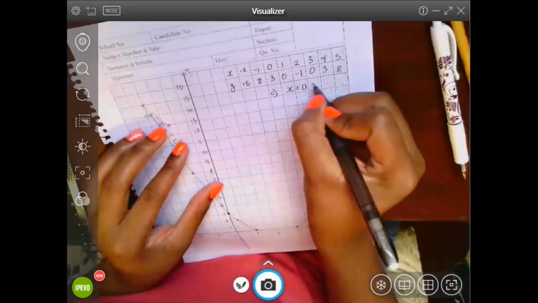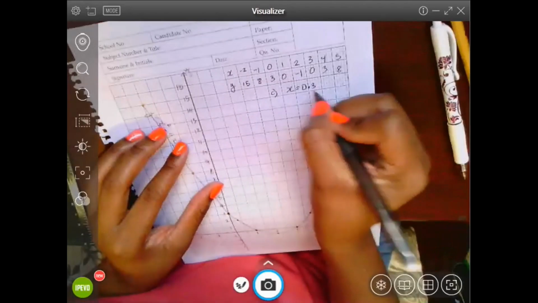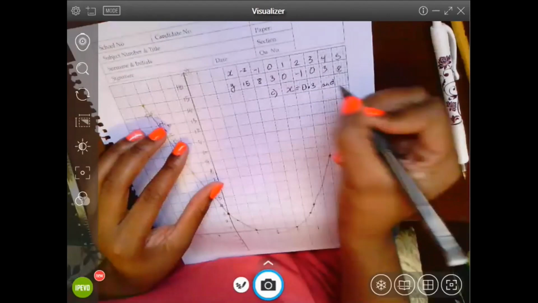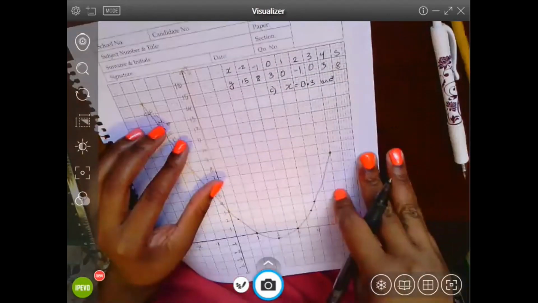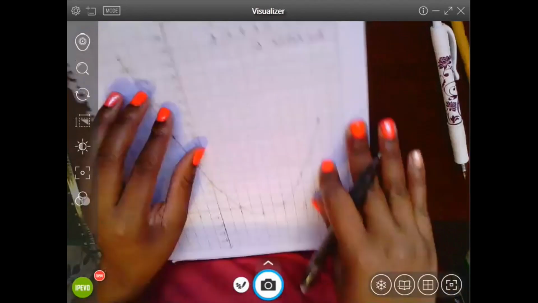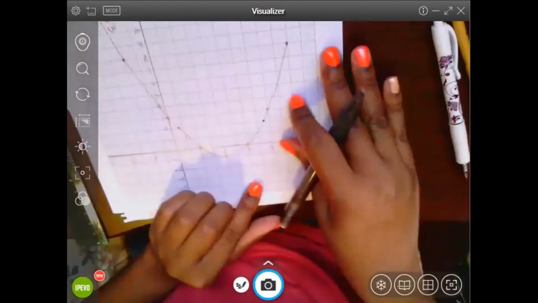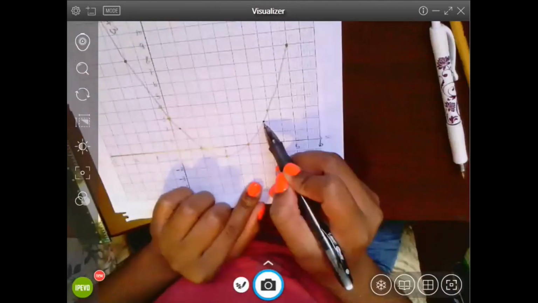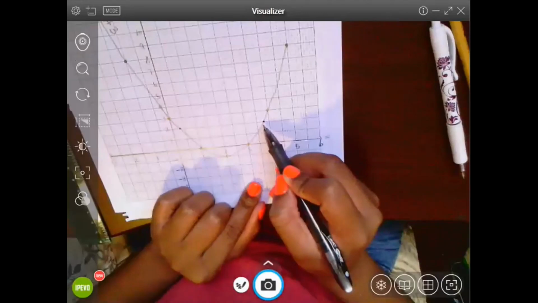And let me find the second one. That's my first point. Now I'm looking at the second one out here. I know that it has to be between 3 and 4. It's more than 3.5. So if I just count the lighter shaded lines, 3.6, 3.7, 3.8. I'm about 3.8, so I'll put x equals 3.8.